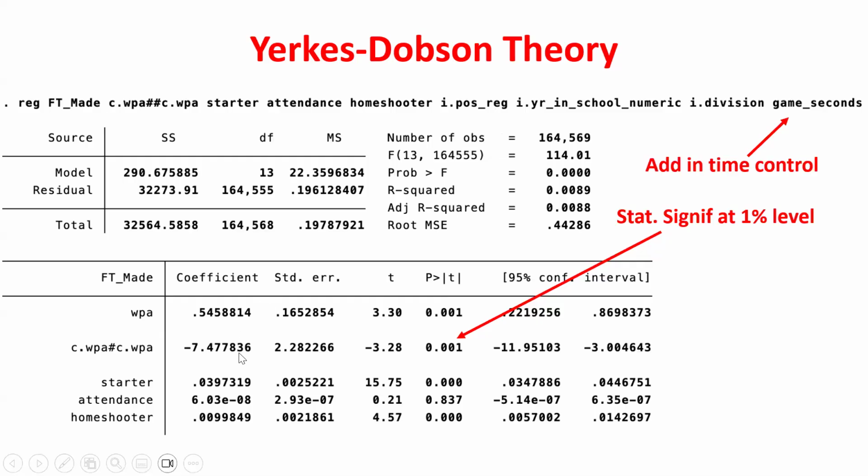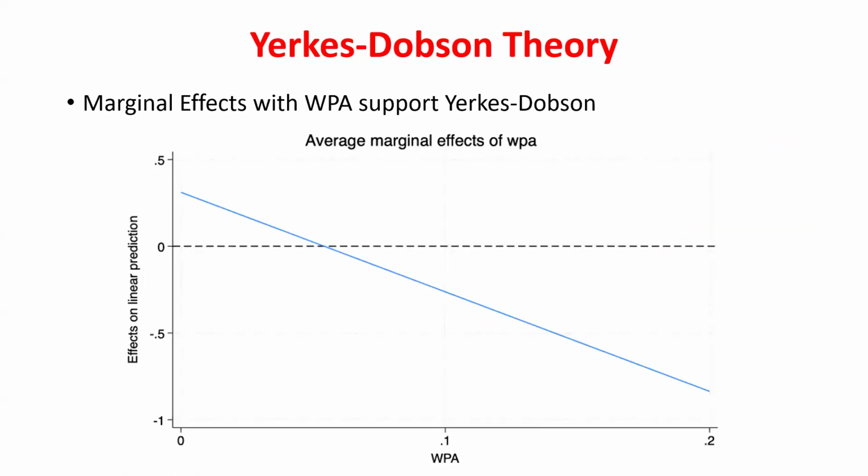So now that we're here, let's start to think about calculating these marginal effects, right? We have a statistically significant squared term. I want to start making predictions for the marginal effect that WPA, this pressure measure, has on whether or not they performed well on this task, that free throw being made, okay? So I can plot this out in Stata. I showed you the code to do this last class. WPA is some measure of pressure. Initially, the marginal effect of this pressure is positive. Players start focusing more on the task, they perform better.